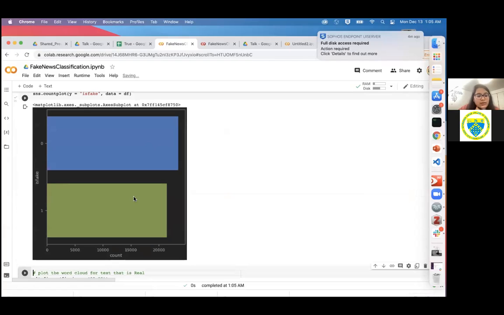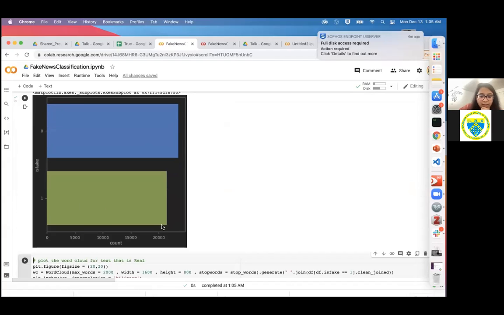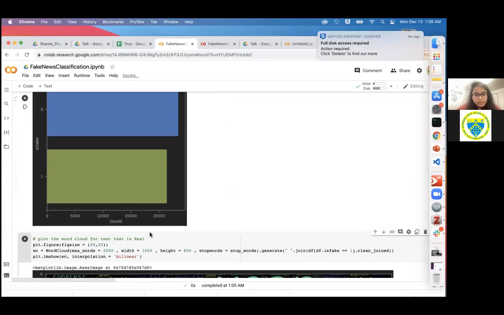So if you run this, you will see how many articles have the label 1, how many articles have label 0? And they are more than 20,000 for each one of them. The data set looks pretty balanced, as in the articles for the fake category and for the real category are quite close to each other.